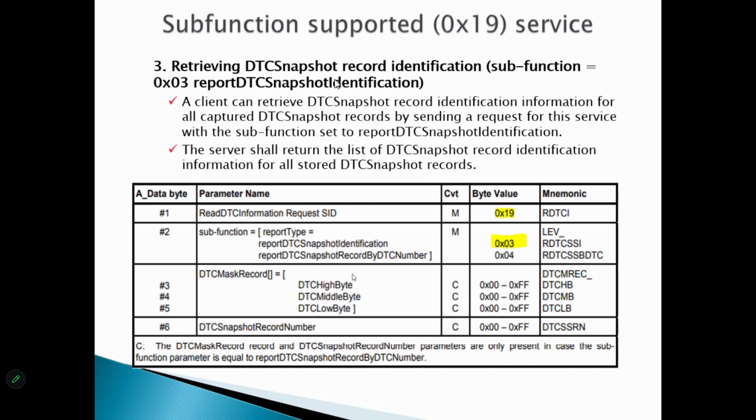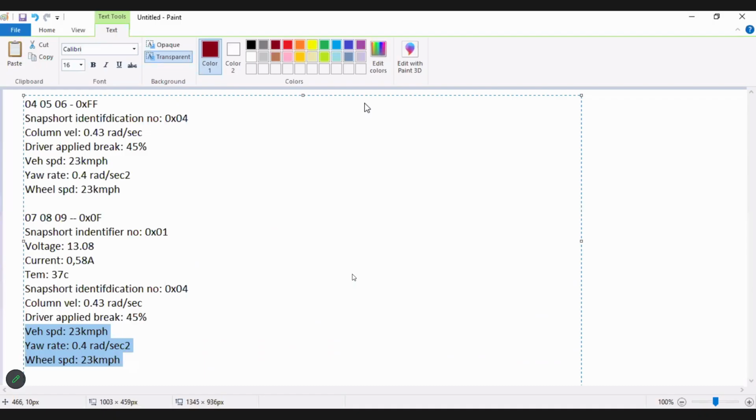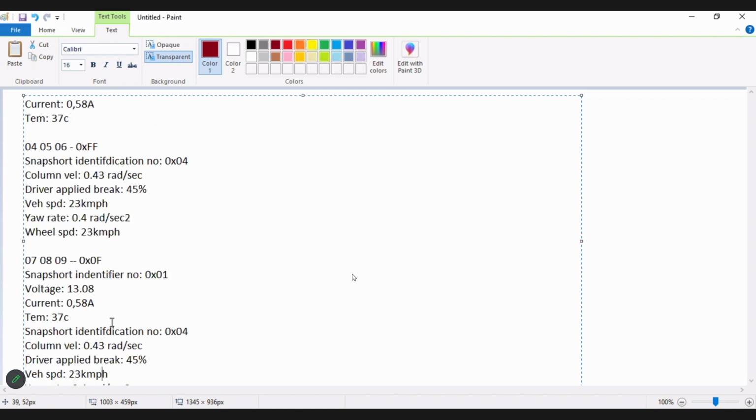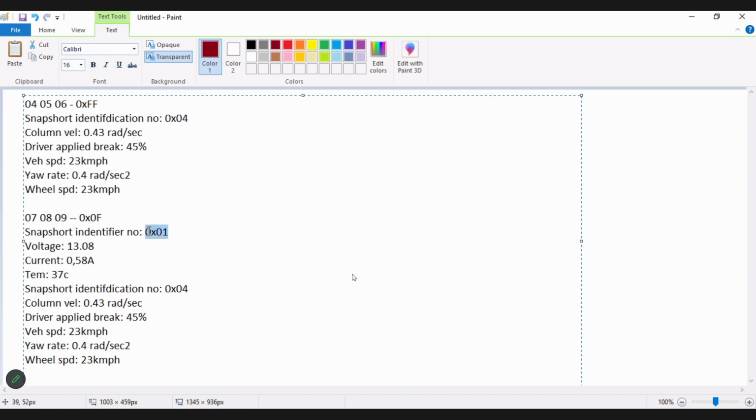It will retrieve the snapshot record identification number. Is my paint screen visible? So using the 03 subfunction, you will see for this DTC only this snapshot identification number is implemented. For this DTC, we have snapshot identification numbers this and this both implemented.